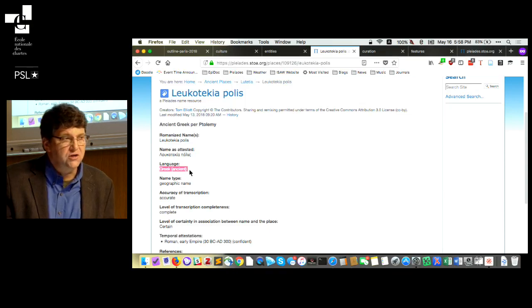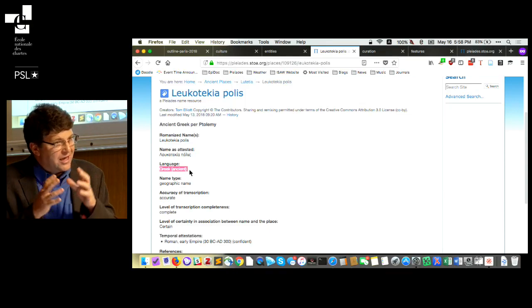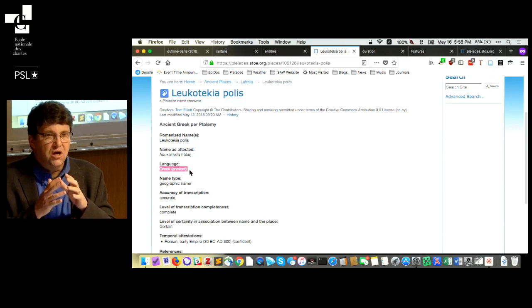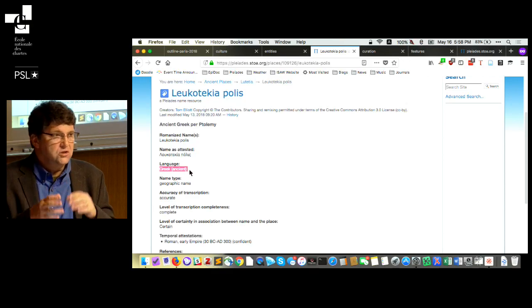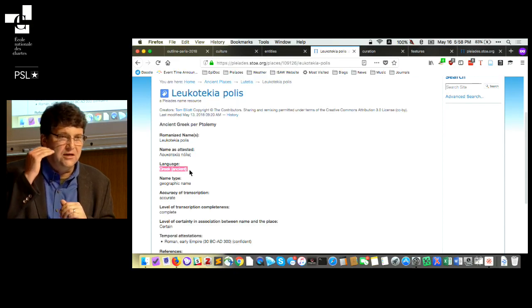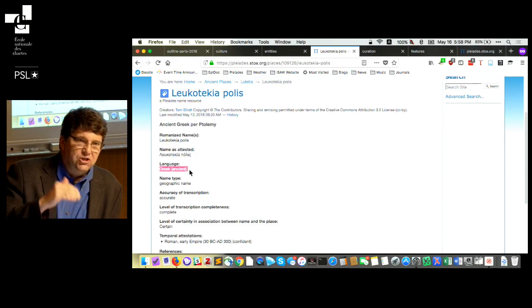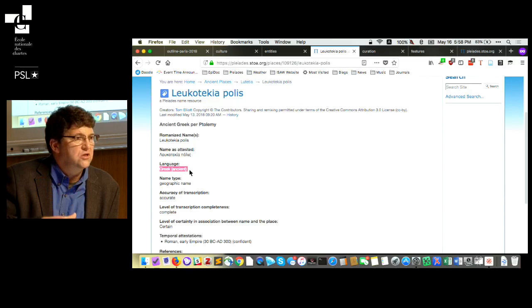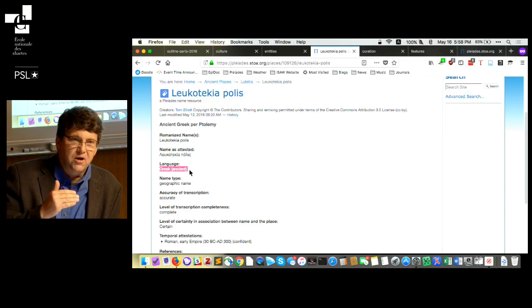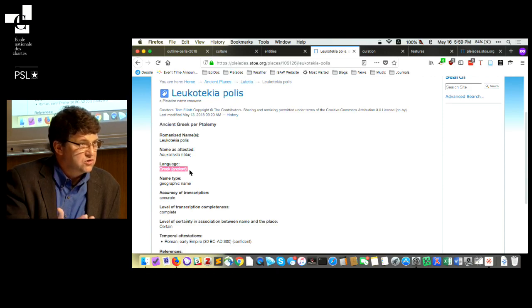We try not to conflate multiple forms across languages and writing systems. So if it's in Latin and English and something else, all using the same Roman characters, we would have those as separate entries. Because they have different temporal signatures, they may have different source signatures.